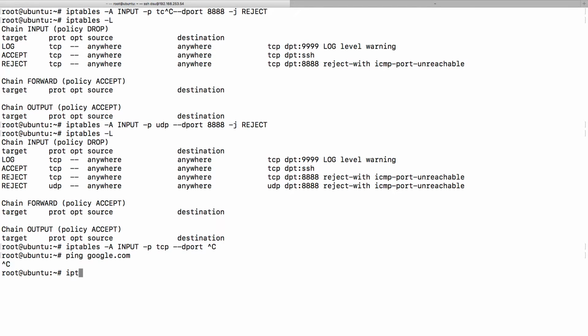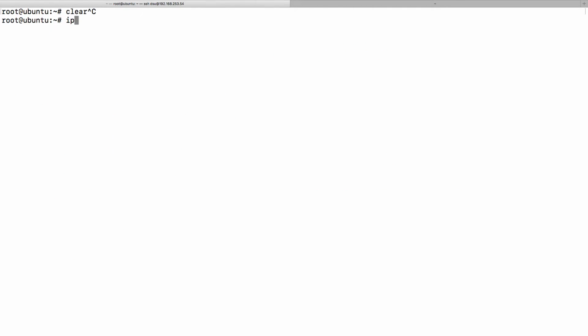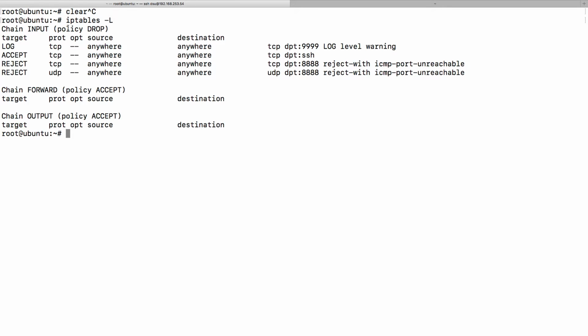One more thing that I want to do before we move on is look at flushing iptables. So that's one of the other things we can do, is clear all of the rules. I'd say iptables -F and then a chain that we want to clear out. If I want to clear all of our rules from everything, I would just say -F without any arguments. But one of the other things to be aware of when you're doing an iptables -F is you definitely want to be looking at what the default policies are.